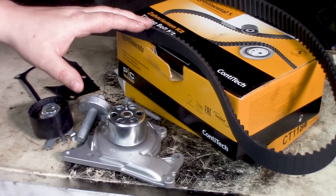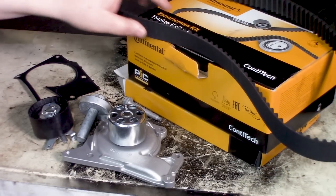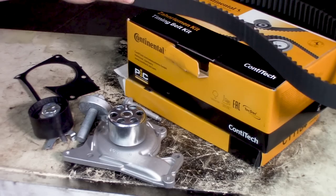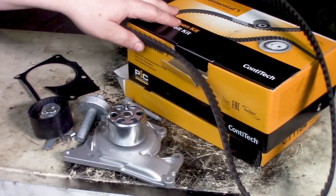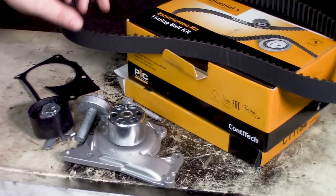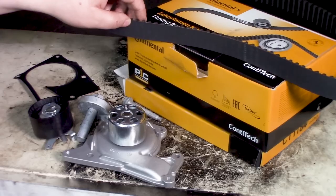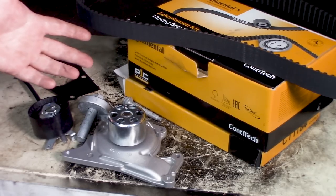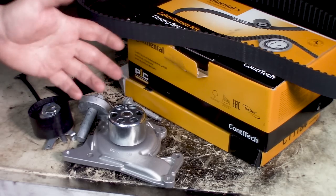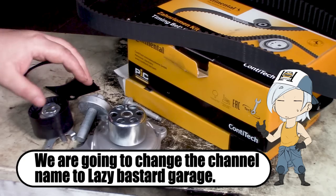I don't remember the exact teeth count, but what I did, I have both. I've got, I think, the longer one and the shorter one in the box below. Maybe it is possible to determine which length you need by the chassis number or maybe even the engine number. But I didn't bother doing that, I just got both belts. I think enough said, and let's get going.